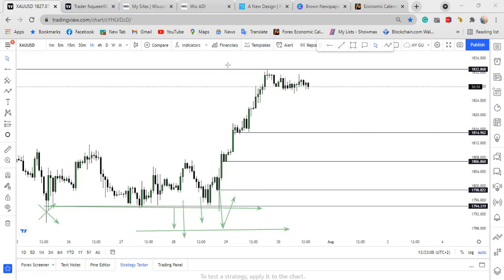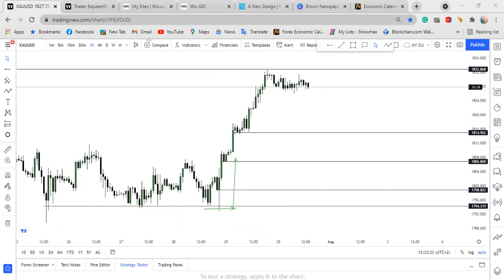So that's how we could have set our stop losses in a proper manner, with more good risk management, hoping that we could have, not even hoping, but we would know that price was going to reject this low for price to continue going higher. How would we know that price had more chance of going higher than going lower?